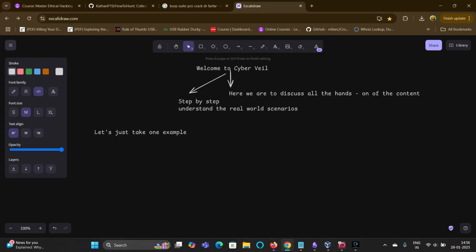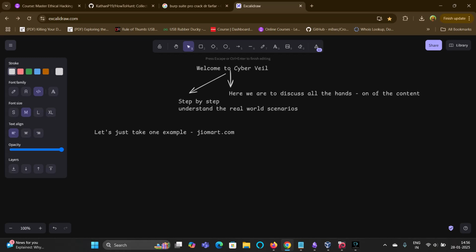Let's say it is a website or web target, geomar.com, as we have been using geomar.com a lot and performing everything upon it. So guys, it is just for education purposes only. Do not perform it with malicious intents.